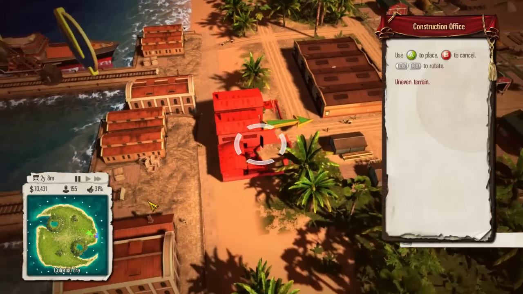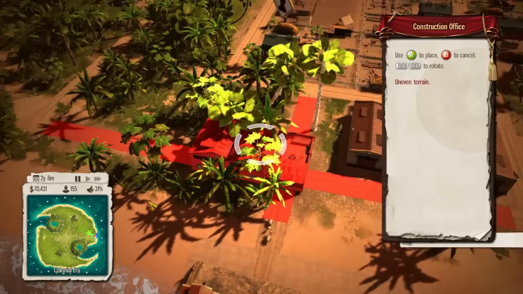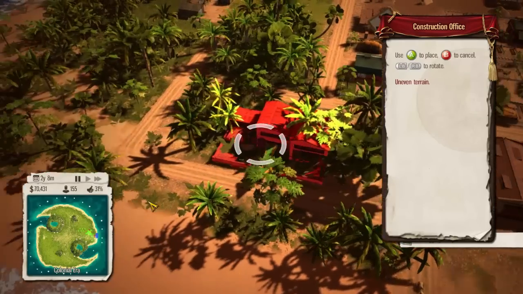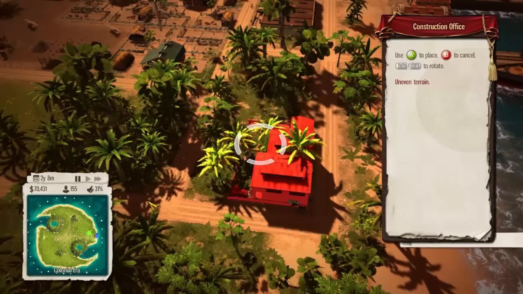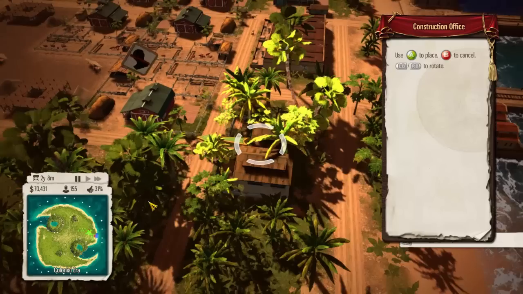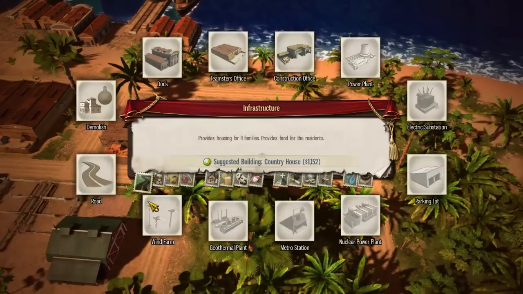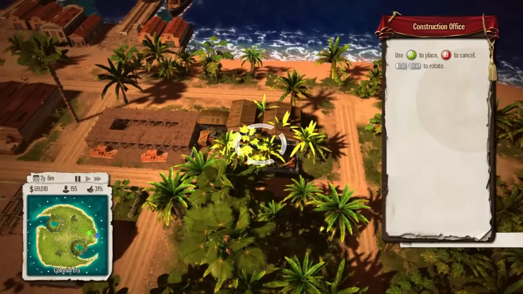Uneven terrain. Darn it. It doesn't want to do that because it's uneven. Maybe. Really? Uneven terrain? Come on, don't do that. Okay, let's stick this one in the middle here. And one more. This makes the building just run a lot faster.